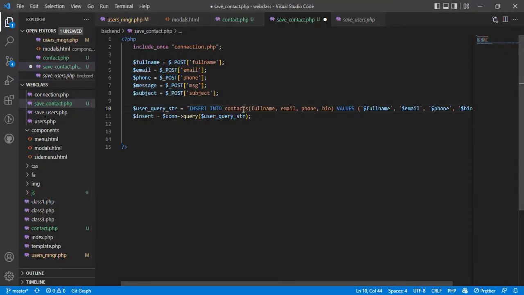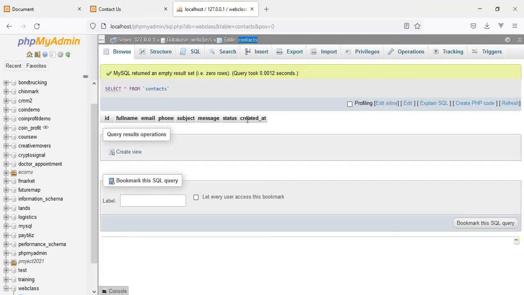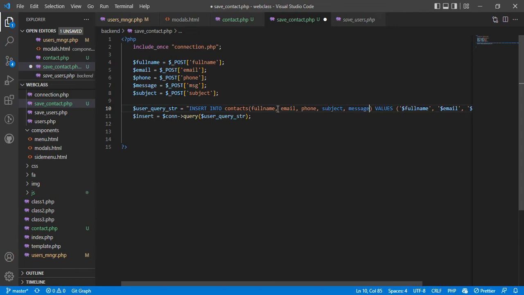So we insert into contact: the full name, email, phone, the subject, and the message. Okay, according to how we have them in our contact table.